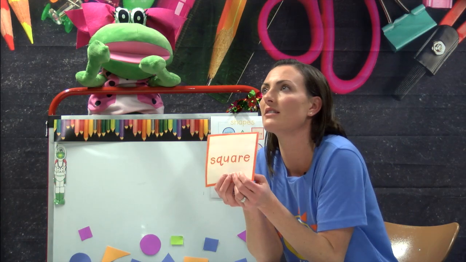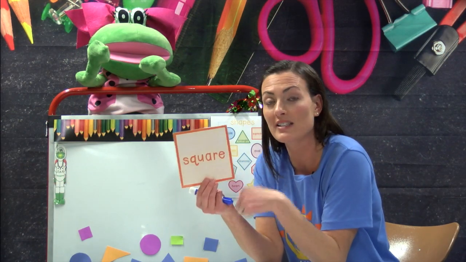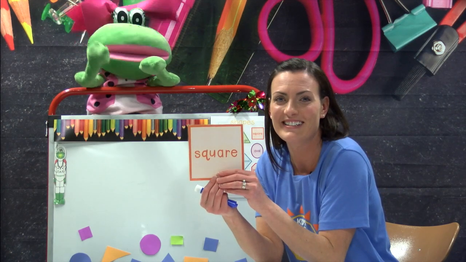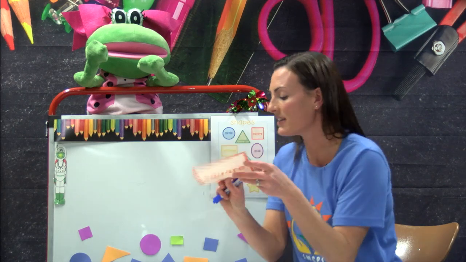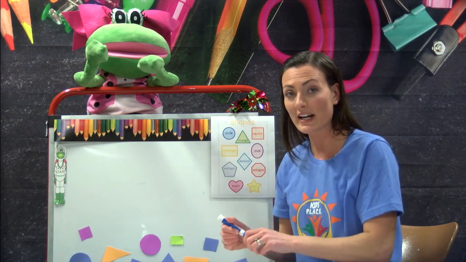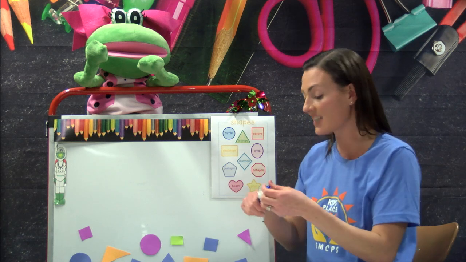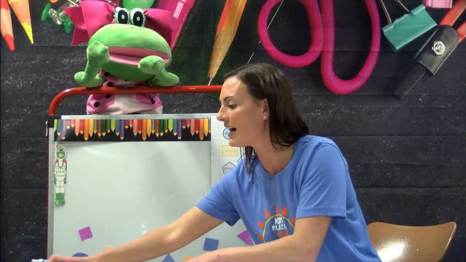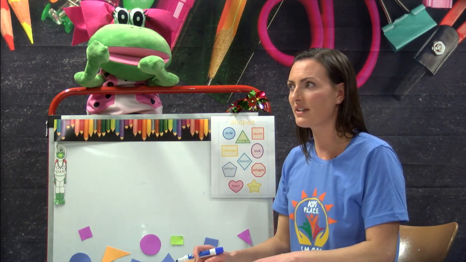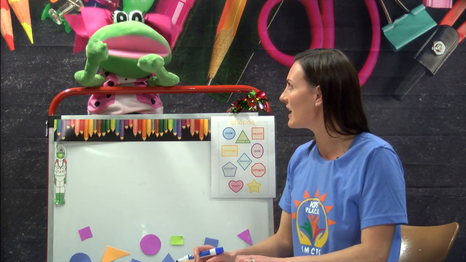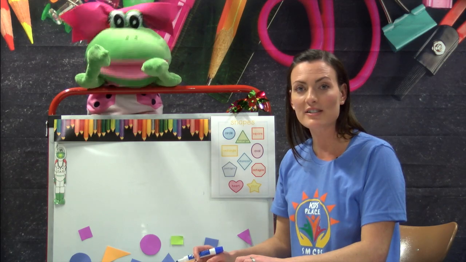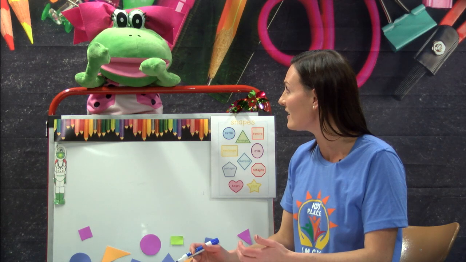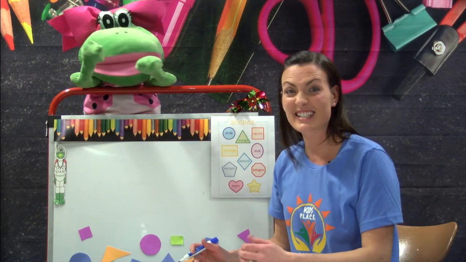Okay, we're going to write about a square. Let me think of a sentence. Why don't we write about how many sides a square has? Fanny, do you remember how many sides a square had? Yes, it has 4. 4 sides. So let's write the sentence. Squares have 4 sides. Oh my goodness. Franny, do you notice something about our sentence? A lot of our words in our sentence have the same sound at the beginning. Listen, squares have 4 sides. What sound do you hear in there, Franny? We hear a lot of sound.